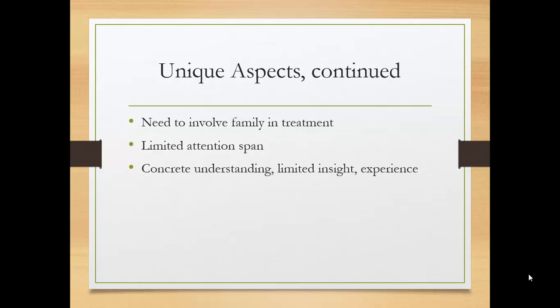The final thing that's difficult about doing clinical work with children, or definitely unique, is that they have a very concrete understanding. They have limited insight and limited life experience. So some of the building blocks of therapy, which is helping people to be able to look at what's happened in the past, what they want in the future, kind of being able to think abstractly about what's going on in your head, this metacognition, thinking about thinking, that's all going to be very hard for children because they just don't have the insight and the life experience to really understand that.